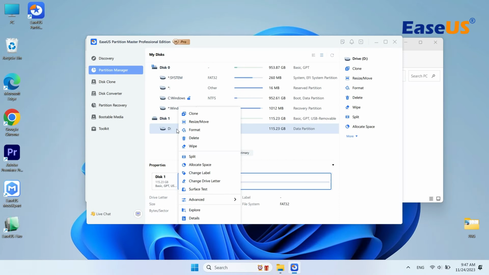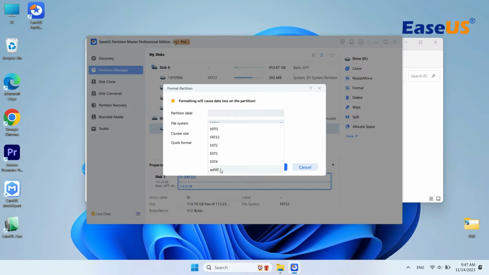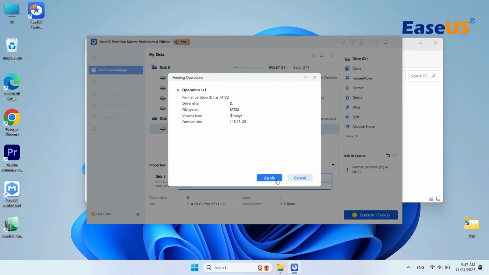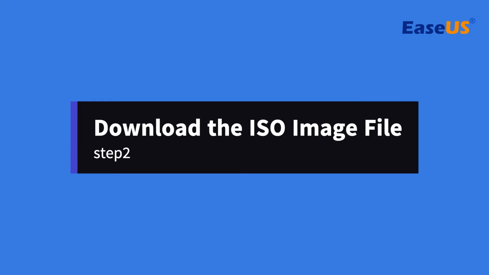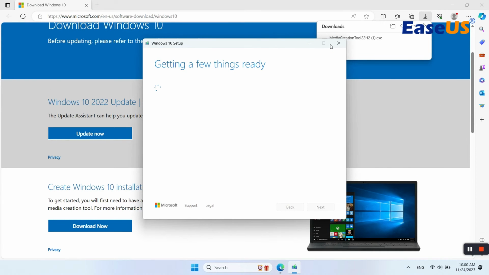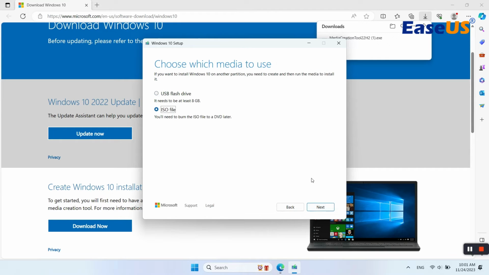If you have a big storage USB like 128 GB, you will need professional software to help you convert it. Then you need to download the ISO image file that you want to burn to the USB. Here we take a Windows 10 ISO file, for example. The download link is in the description. You can burn the Windows ISO to USB and use it to install Windows on a new computer.